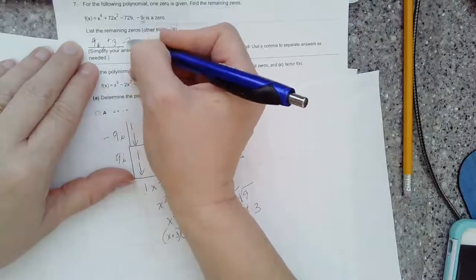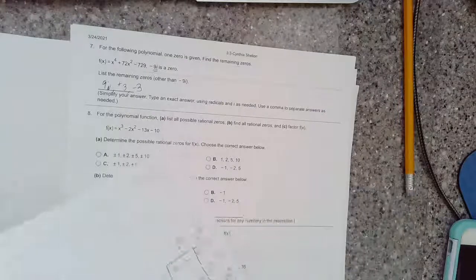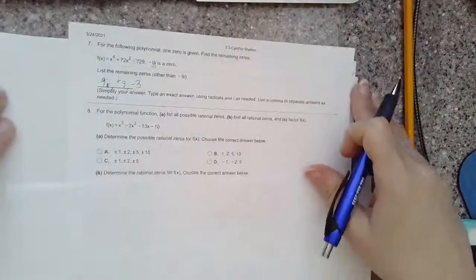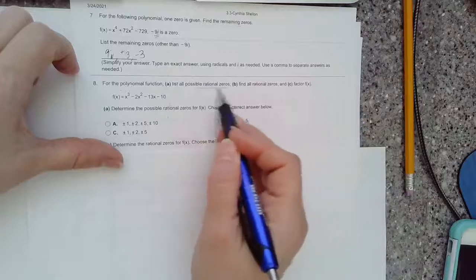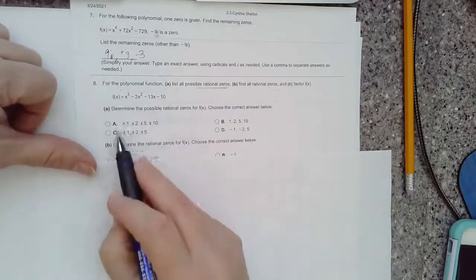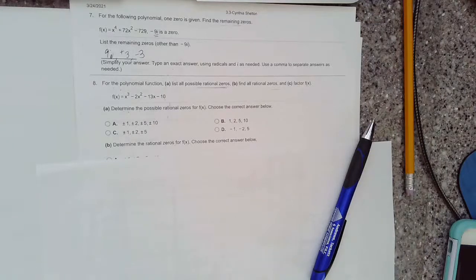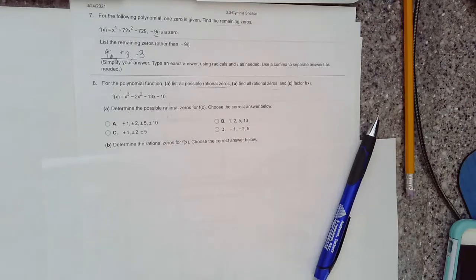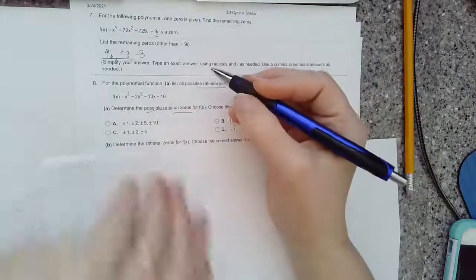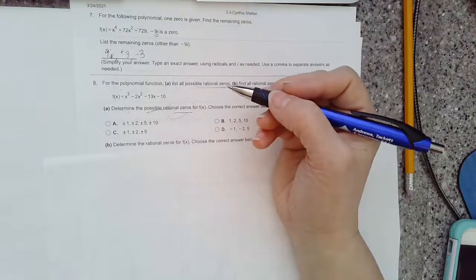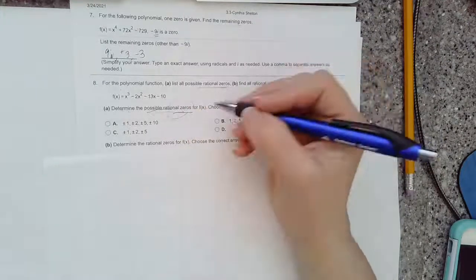Moving on, number 8. Number 8 is where we're going to learn about these other strategies for guessing where the zeros are that I've been kind of teasing about. We learned this possible rational zero theorem method. That's what we're going to do in number 8, list all the possible zeros. So I kind of know whenever I look at a polynomial some guesses, some things that might work.